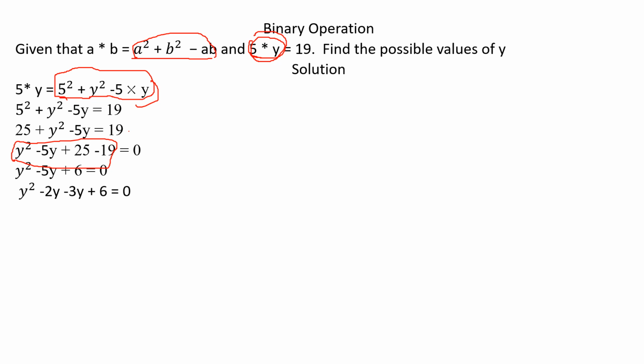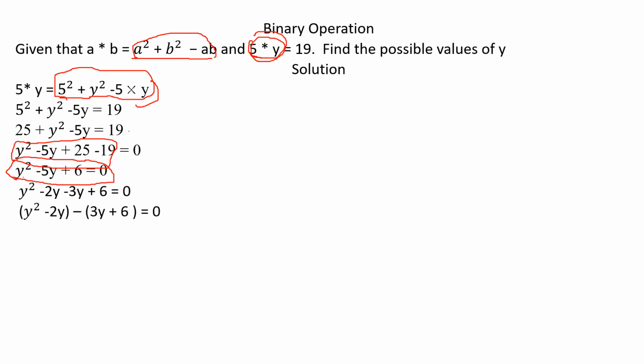Right, so this is a quadratic equation. Those of you who are now getting into senior high school may not know much about this. So this quadratic equation, how do we solve it? We want to make sure that we get two numbers that, when we add them, give us negative 5, and when we multiply them, we get positive 6. So the two numbers are negative 2 and negative 3, right?